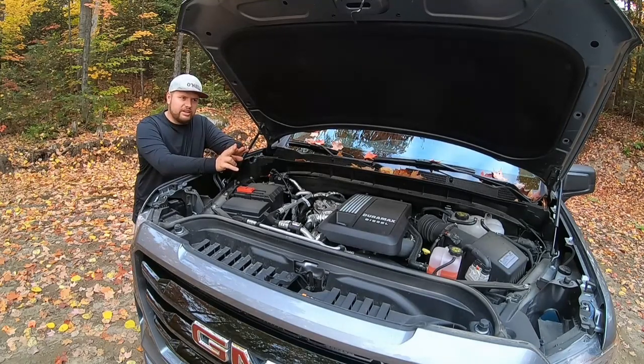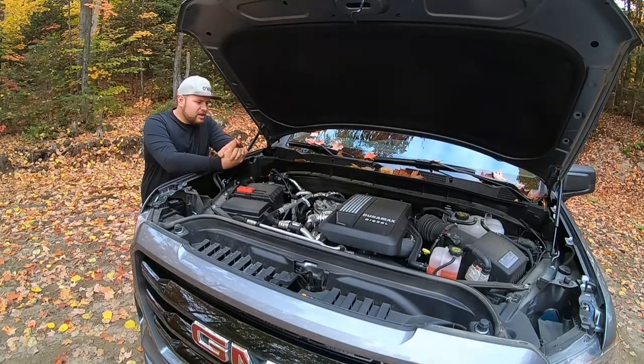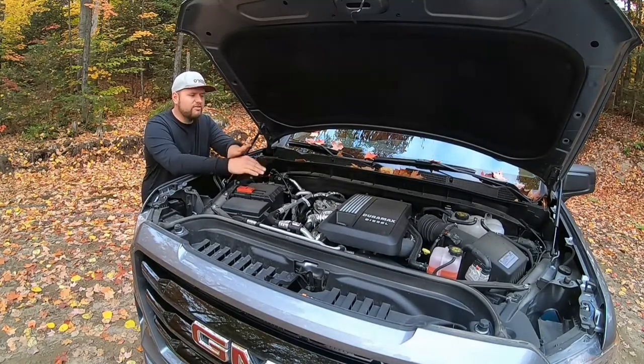Now he's leaving again. Sadly, new diesels are very expensive to maintain. They got all kinds of anti-pollution systems that make it expensive to maintain. You need to drive at least 30,000 kilometers to see a point where the diesel is interesting for you. One thing I really love about this engine right now is that I see the turbo, so it's going to be really easy to replace, and everything seems to be easy to maintain on that engine.